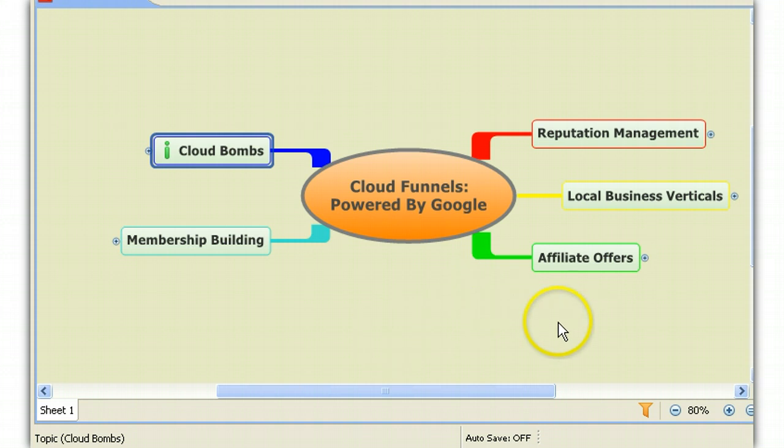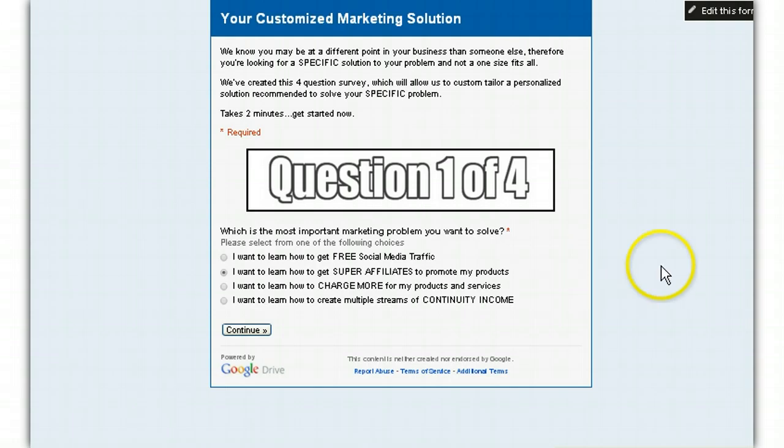To show you what, I'll give you one more example of how this looks, so you can understand and feel better about getting in. So this right here would be a custom solution that you could get for, let's say, an affiliate offer, right? This is the way it works. It's a choose your own adventure sort of deal, right? The person's looking at whatever it is, however it was presented to them, however they got here. So let's say they take 2 minutes to answer these 4 questions, and there's actually more to this than you see. But basically, they customize what it is that they want to learn.